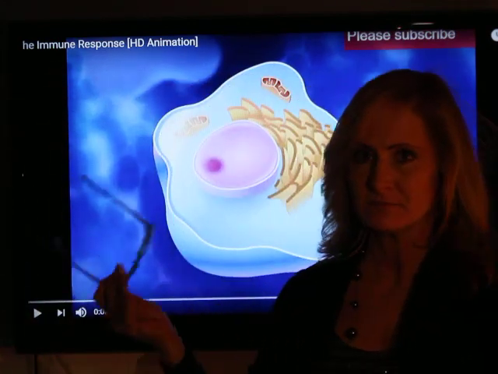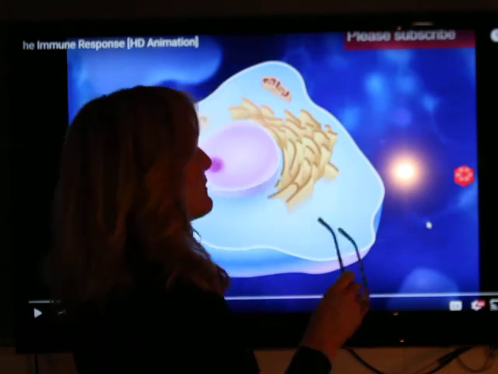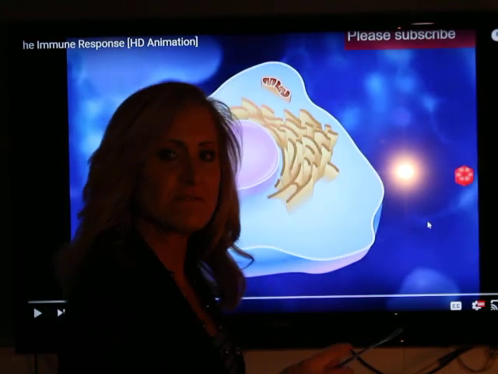Okay, part two. My card got full, so I had to stop. So I'm not exactly sure where it ended off. I'll go back and try to slice it in as best I can. But I wanted to show you a video that's a pretty good representation of antibodies versus antigens.